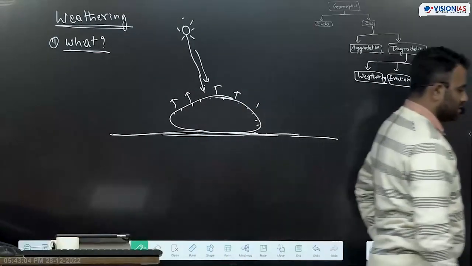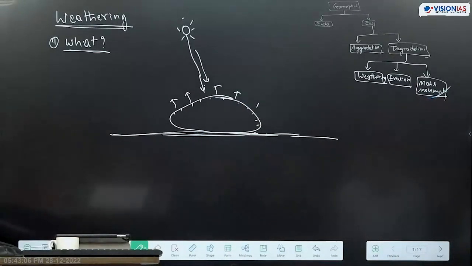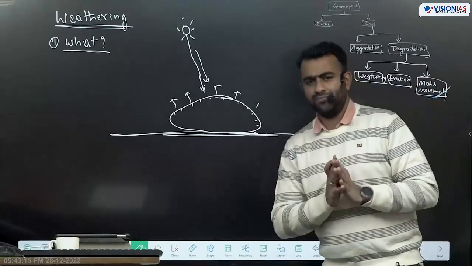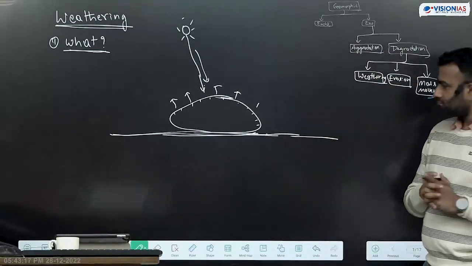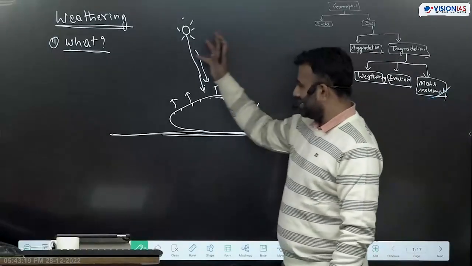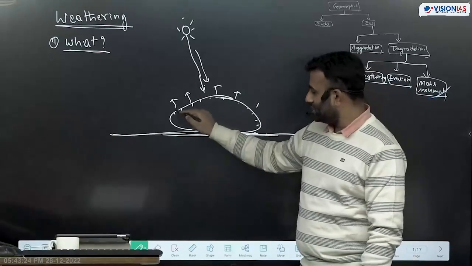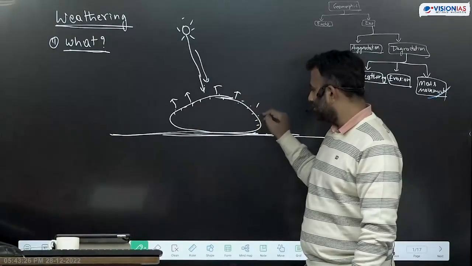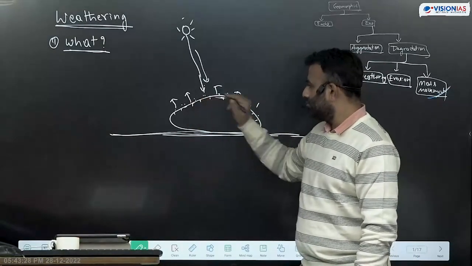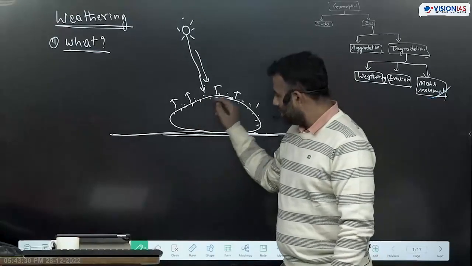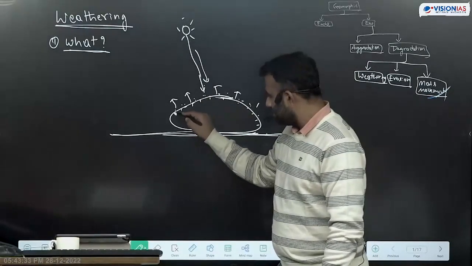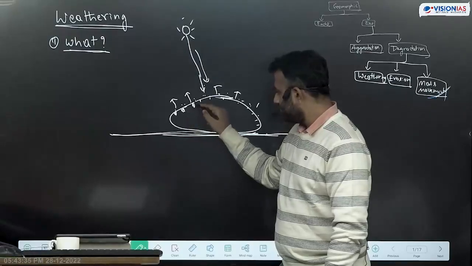So that is sunlight. There is moisture in the air. What do we call it? Water vapor. Water vapor is water in gaseous form which is present in the air. हर जगह में रहता है. It's there everywhere. So whatever water vapor is there in the air, when the air becomes very, very cool, it gets deposited as water droplets. What do we call these water droplets? Dew. इसको dew बोलते हैं. So when dew gets deposited on such a rock surface, it will seep into these cracks. Right?